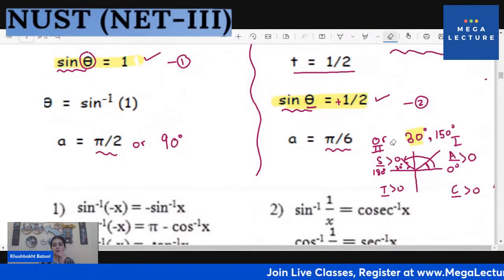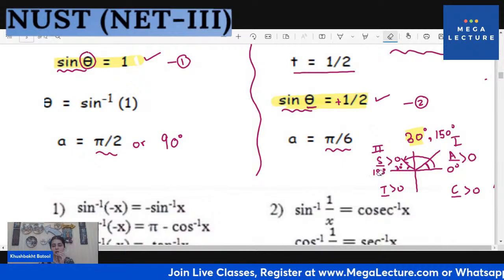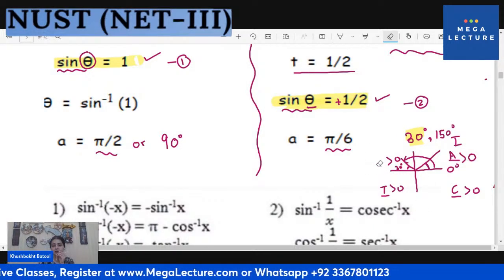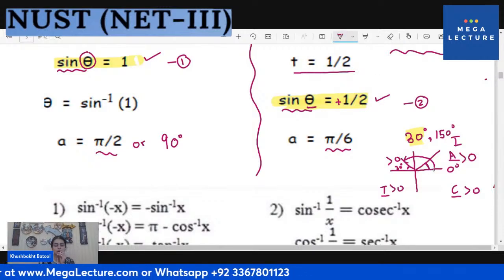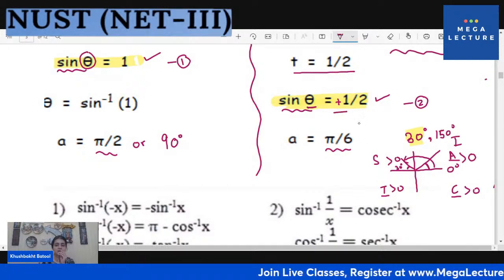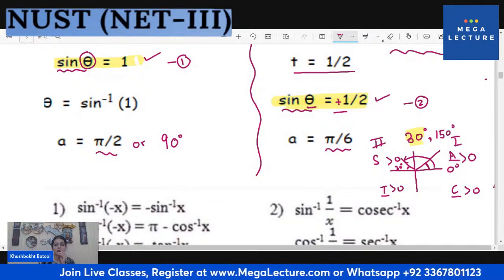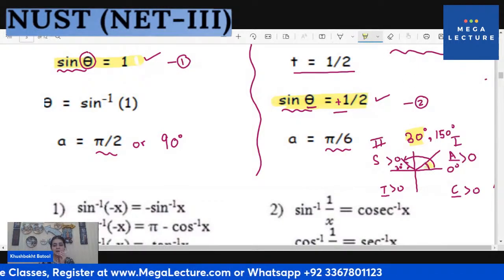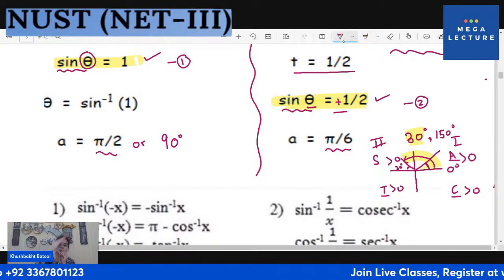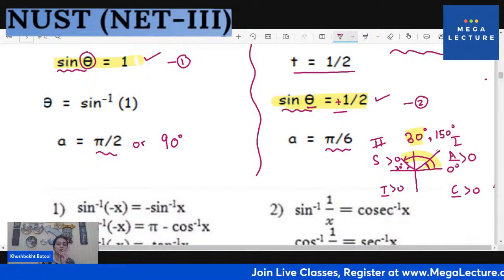I am just going to erase some other things which we have right here, just so it is more clear. Okay. Now I've just told you, you need to memorize it this way. It is add sugar to cup. So sine is positive in the first two quadrants. We'll be only talking about the first two quadrants. Angle in the first quadrant is calculated this way, that turned out to be 30, and for the second one it is calculated this way. So if the basic angle is 30, 180 minus 30 would give you 150.